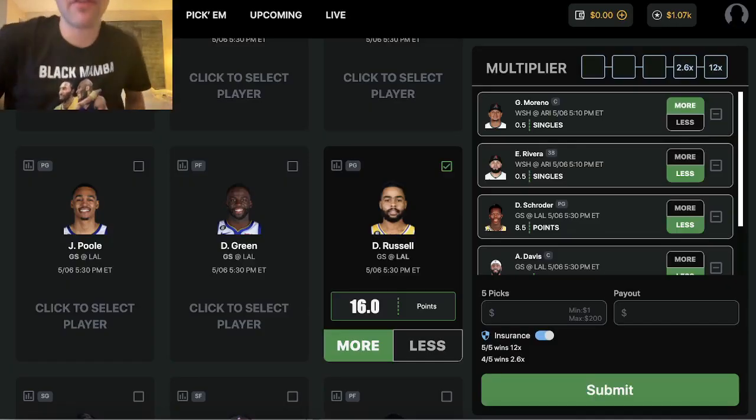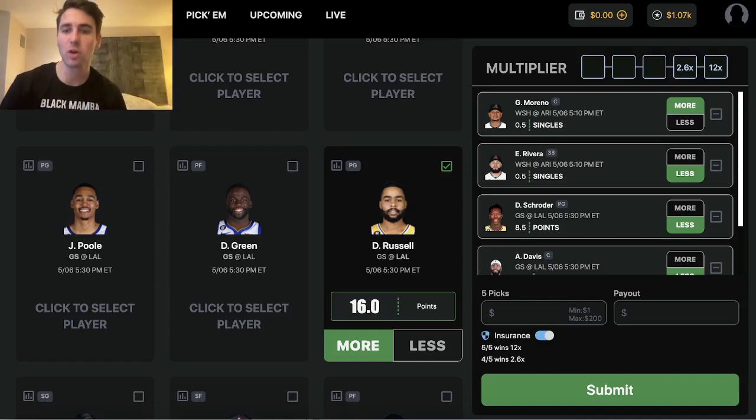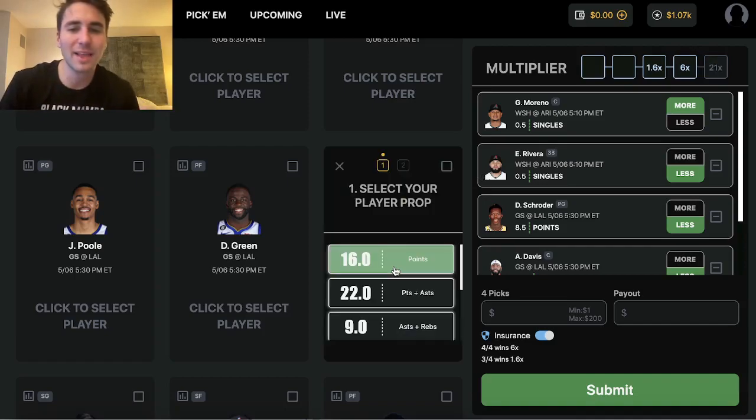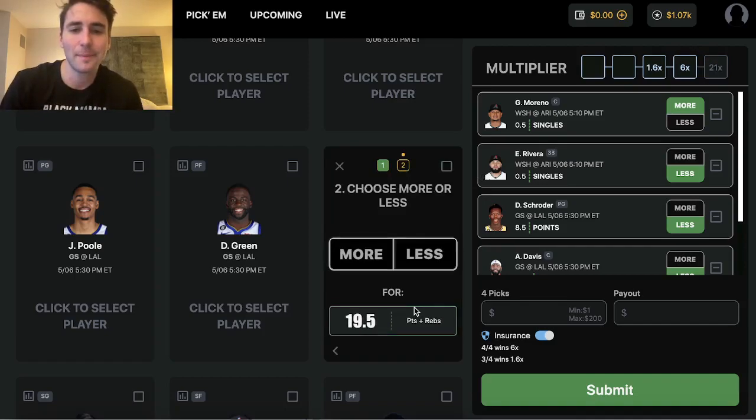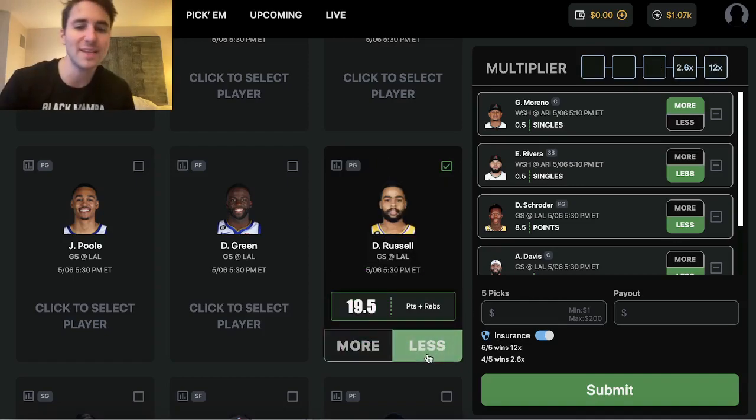Most people, they don't have an advantage, right? Most people don't know how to bet on sports. They can't get an edge over the sportsbooks and beat them long term. So most people, they're not going to be able to select their over-unders correctly that percentage of the time. Like D'Angelo Russell, over-under 19.5 points plus rebounds. Most people can only get these over-unders correctly 50% of the time. If you have no advantage, right, you're only going to be able to win these 50% of the time.